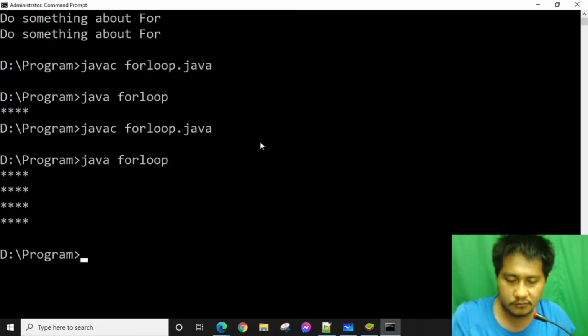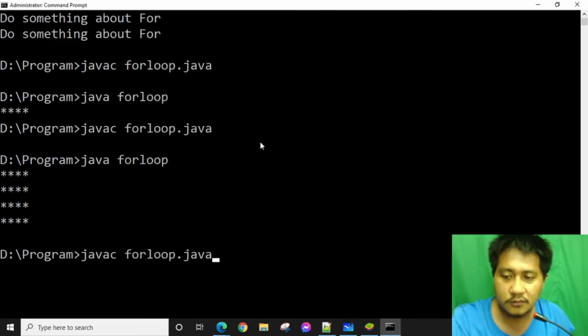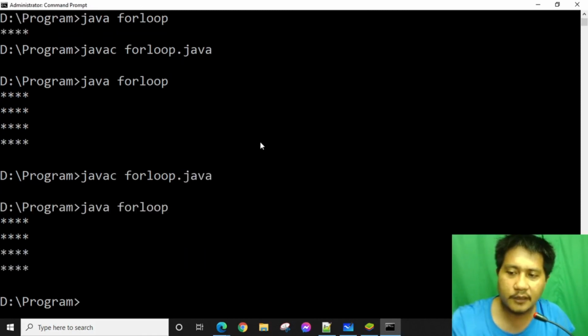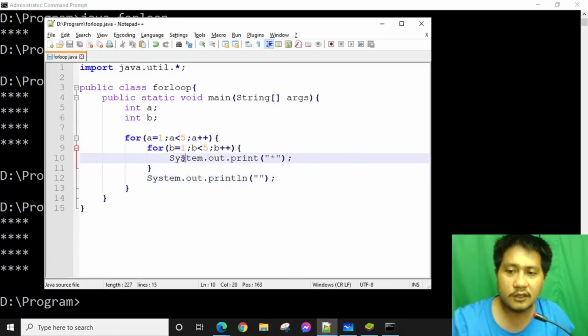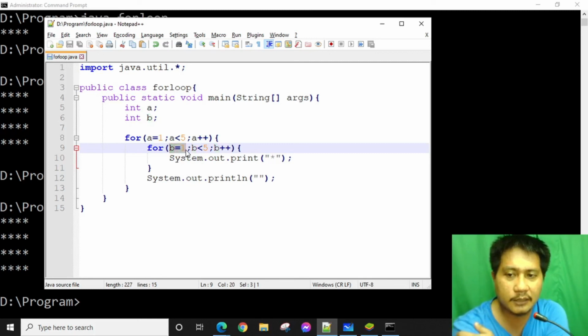I don't know. Let's try it to see if it's a redundancy. Okay, so that's it. It's really a redundancy because every time the inner for performs, it resets the variable B to the value 1. So it's a logical error earlier.